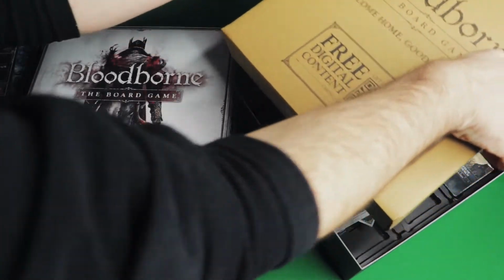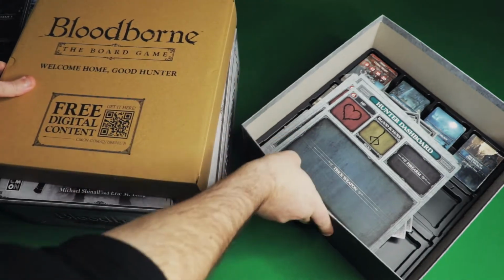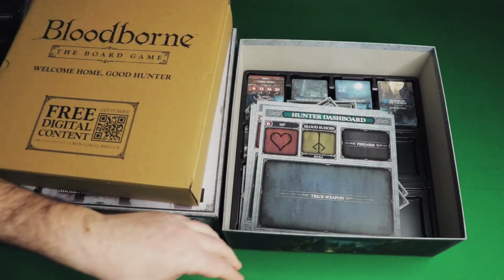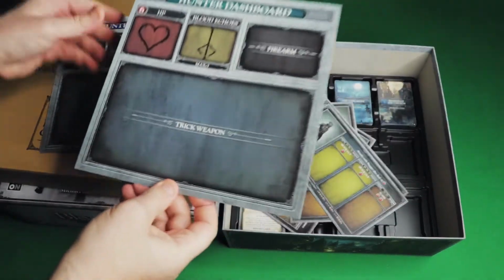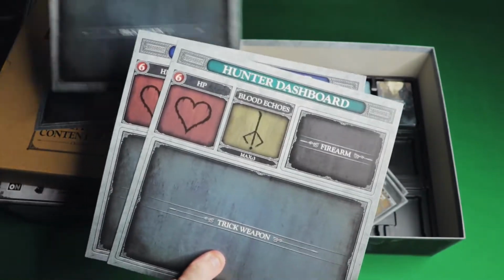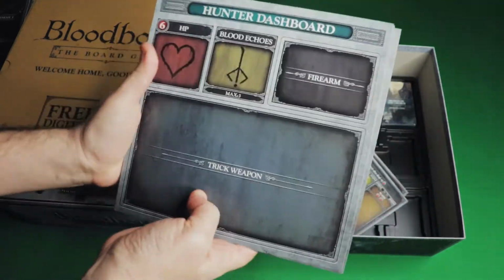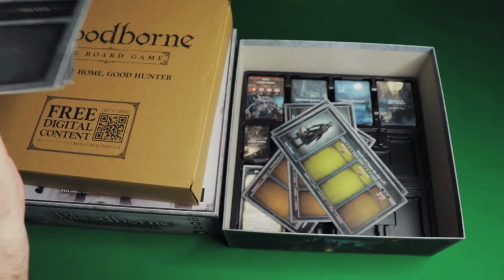So now we have the miniatures, but actually let me just show you the rest of the stuff first, and we'll have a dive into the miniatures last. All right, let's keep the good things last. So this is our Hunter dashboard. We have 1, 2, 3, and 4. Okay, 4 dashboards to organize all of our stuff, with these bags right here.